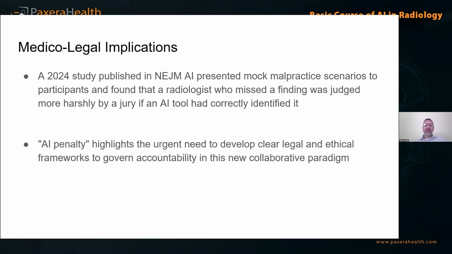Medical legal implications. There was a mock malpractice scenario in 2024 where the radiologist who missed the finding was judged more harshly by a jury if the AI tool had correctly identified it. So this AI penalty highlights the urgent need to develop clear legal and ethical frameworks to govern accountability in this new paradigm.